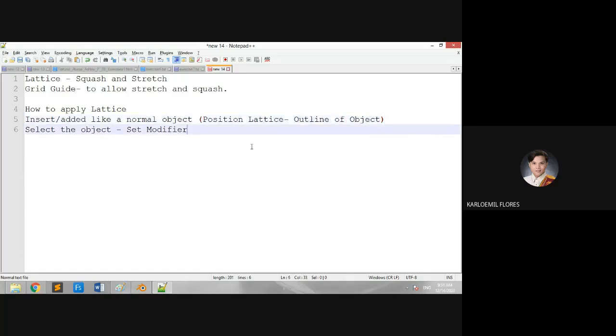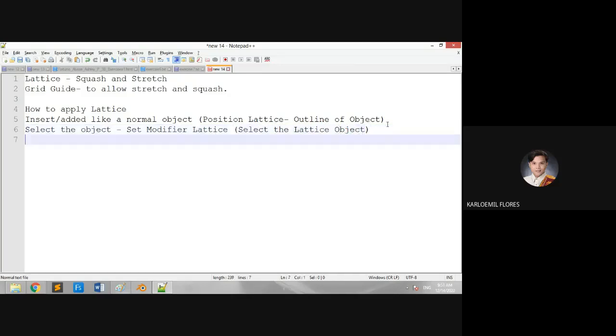What gets affected by the lattice is whatever is inside the box. Okay? Next, you select your object, add a modifier. The modifier you're looking for is lattice. And then select the lattice object. Okay? So you select your lattice object.